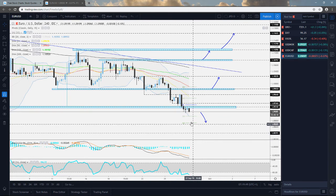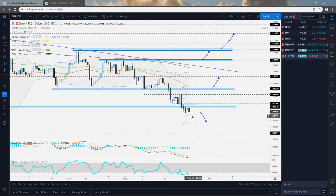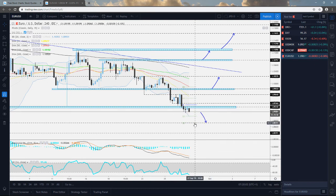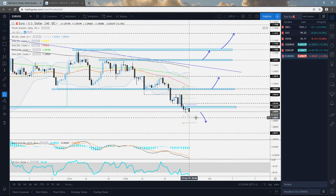I could be wrong, but again, probably what we could do here is first, like I said, target the S1 and the S2, and that's approximately around the 1.0895-94 zone. The S1 is, and the S2 is approximately around the 1.0872. So keep your eyes on those levels. Of course, these could come first, and then we'll take it from there. We'll see what it wants to do after. I'll keep this one for our traders tea time. We'll have a look how it performed, and then we'll take it from there.